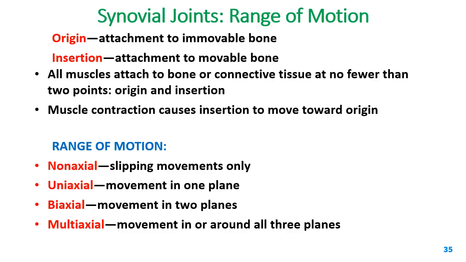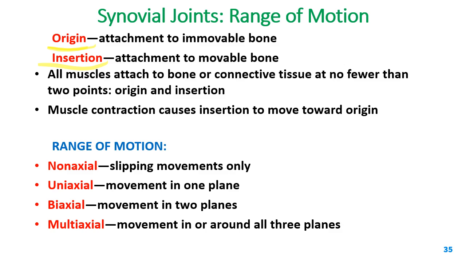All right, so now how the joints are going to move. Range of motion. In order to move something, you need to have the origin. This is a place that is not going to move. This is going to be the attachment to the bone, the origin. The insertion is the part that is going to move. When you look at a muscle, for example your biceps, the origin is in your humerus, and your insertion is going to allow your arm to move up. So the insertion is the part that moves.